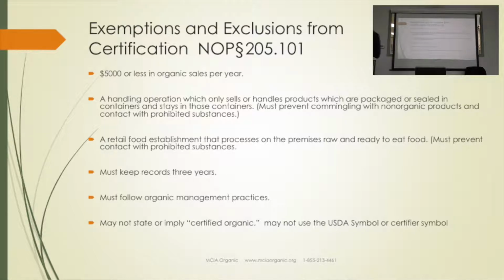So if you go above the $5,000 mark during the certification process, but you're a year away, people kind of get around it by saying it's naturally grown, it's grown without use of such and such. If they're clearly descriptive but not saying organic, the challenge is there's not a lot of resources to enforce this stuff. If we hear about complaints, sometimes we'll call or write a letter or go to a farmer's market. Sometimes it gets funneled right to the feds and they might look into it. It depends upon if there's actually a complaint, how it gets routed. But that gets messy. You're following it all, but you're just not quite there at the certification. But you let people know you're not spraying.